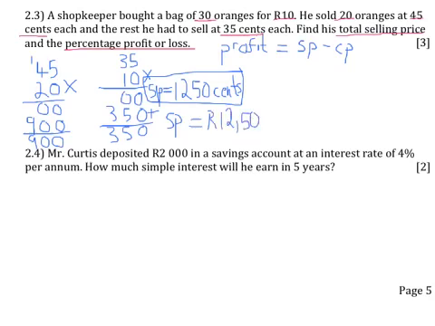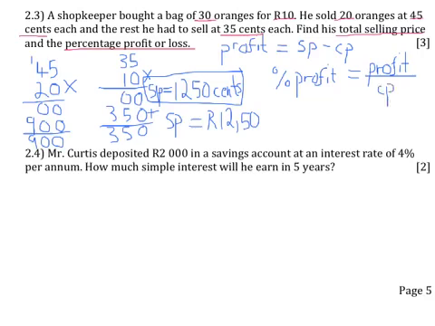So we've worked out part of the question. And now we need to work out the percentage profit or loss. Now the percentage profit, it's different to profit. Percentage profit is like a percentage increase, basically. We want to work out how much his profit was relative to what it cost him in the first place. So percentage profit is actually just the difference between the selling price and the cost price, which is just the actual profit, divided by what his cost price was.